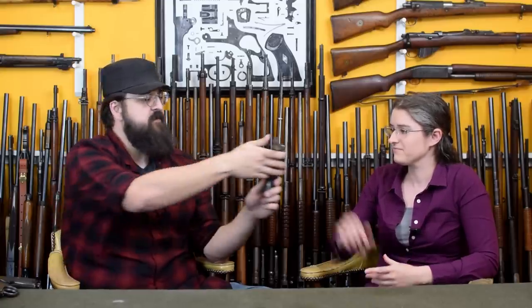I've had early 1911s' hammers bite me before. That's what I was thinking. But I've shot this gun a couple times, actually, and I have not had it grab me. So I'm assuming that they've done some contouring back here to help push my skin out of the way. It would be interesting to know if it's even possible, if you were wearing really thin gloves, would they get caught in there? I'd like to see a test on that. Although not that you would for war. No, no. But it would be interesting to see. Yeah, I'm sorry. Let me give you the gun back. Thank you.